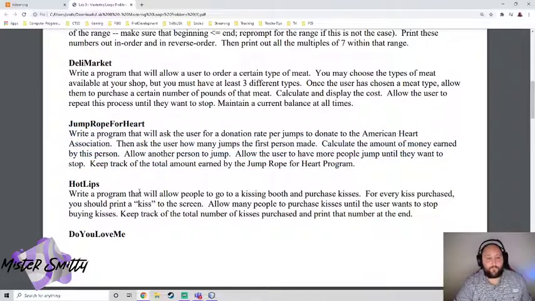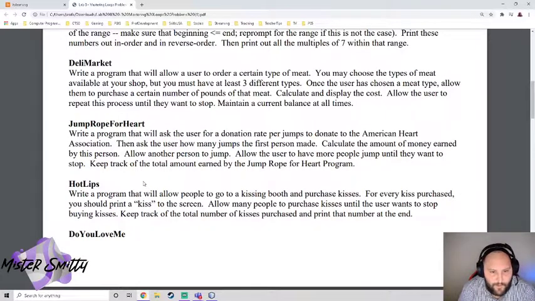The problem that I'm going to be demoing in class and walking through with your help and guidance is Jump Rope for Heart. When I was a kid in elementary school, Jump Rope for Heart was something where you went to your grandma and asked, how much can you donate per jump? And then I'd just jump, jump, jump, jump, jump, maybe make about 20 bucks fundraising. I'm not even sure where that money went, but I just remember we did it. So we're going to write a program. I'm going to read this real quick.